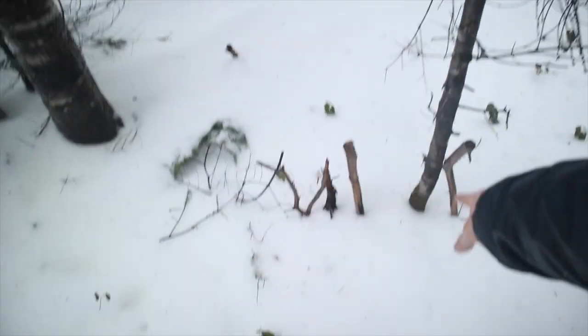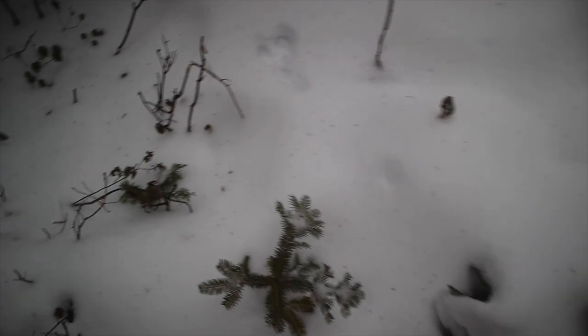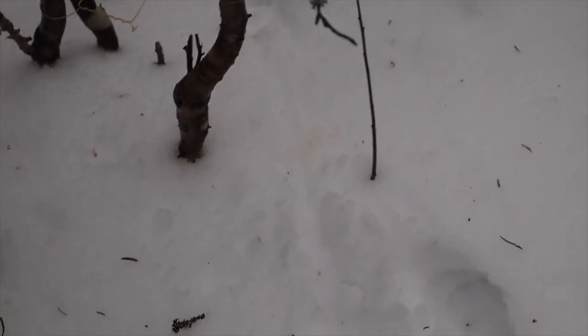So not really any point in moving them right now, but we still got quite a few more snares to check. There's another one there. Oh, snare pen's right there. We had a rabbit walk this and go bump right into my snare, which is right there. And he didn't get caught. That was sometime just this morning because we only just got the snow. Didn't get him. Okay, so the rabbits are on the move anyway.